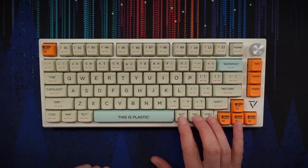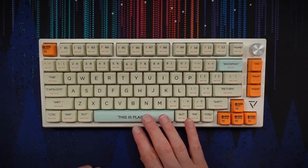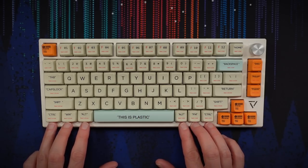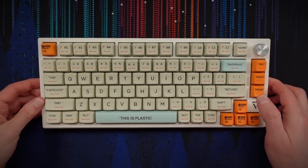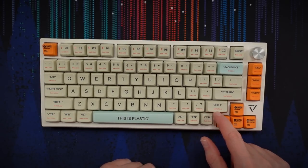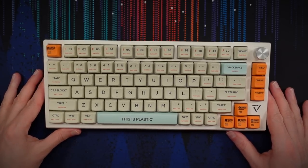Our bottom right three modifier keys to the right of the space bar are a little smaller than usual. Instead of the 1.25U, they're simply 1U, and it actually says that on each of them. These are 1.25, these are 1U. And that, of course, allows the arrow keys to fit in here, as does the shortened right shift.